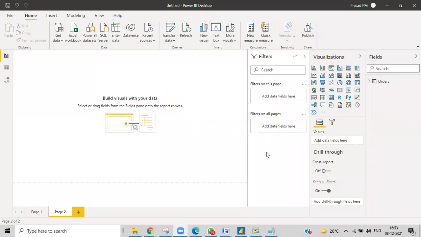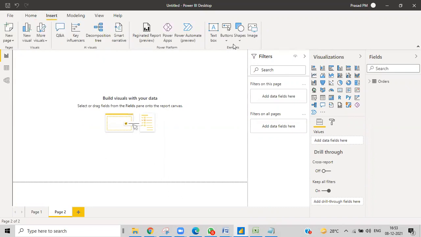Yeah, okay. In this session, yesterday we learned the basics: how to create a text box, and then how to create buttons, shapes, and images, and all these things. And then what are the formatting options that we do have, like panes. What are the panes that we do have, and then what are the views that we do have, and then what are the formatting options for each individual item, like a text box, shapes, and all these things.